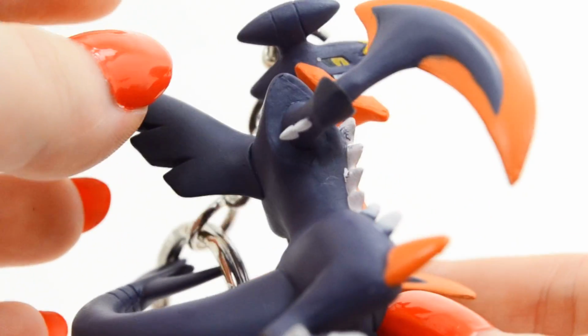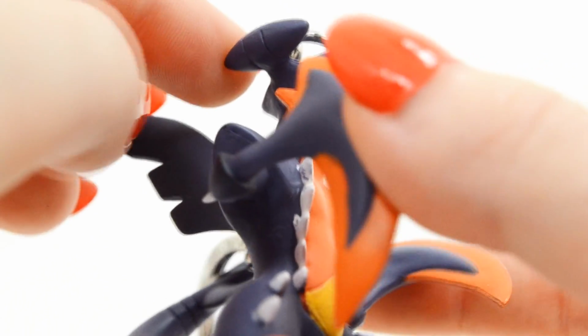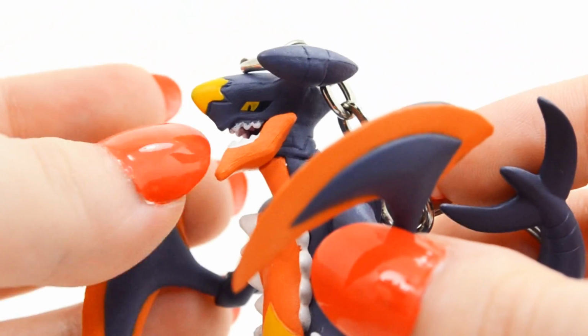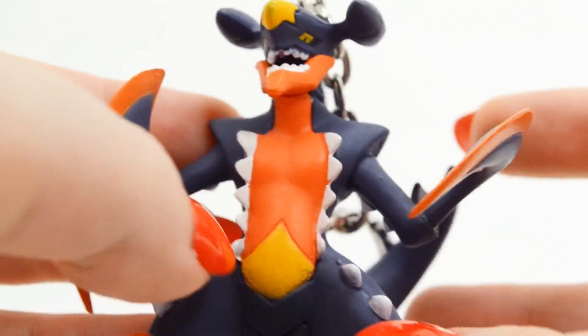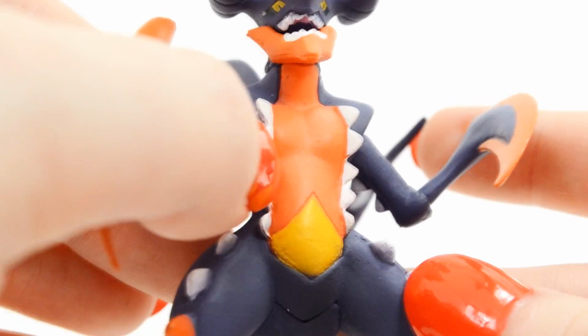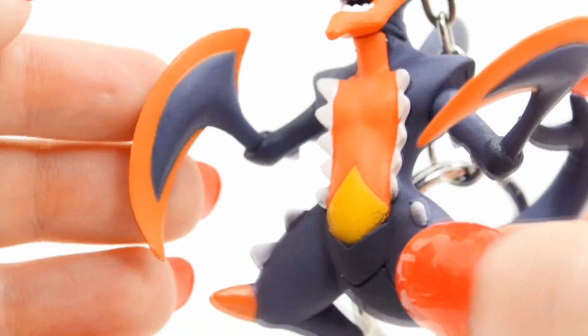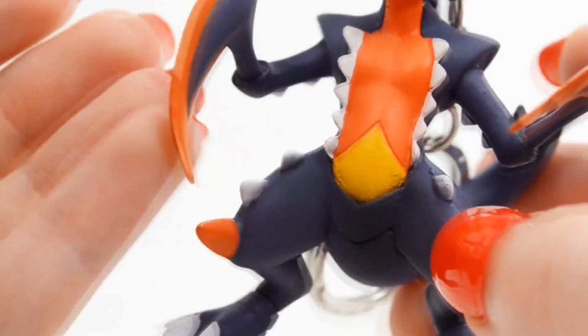But there's a little tiny speck near his eye on this side too, but that's not a big deal. I'm sure I could get that off with a little bit of acetone, but you can see his face on this side looks really good. All of his teeth are there. Again, incredible sculpting. His spiky shoulders and all the spikes on his chest. He even has definition in his chest there. It's shaded really well. And of course, his scythes on his arms, his scythe arms. All the spikes on his feet.